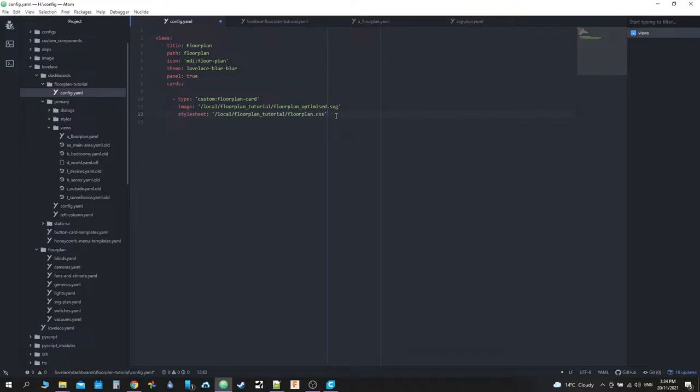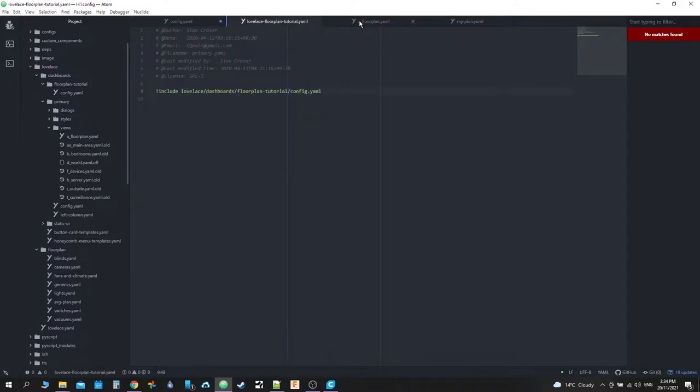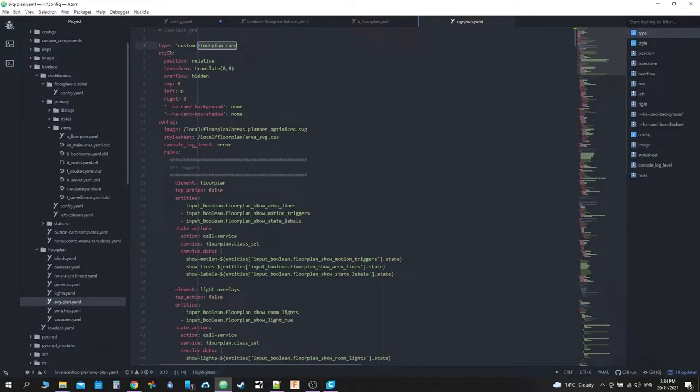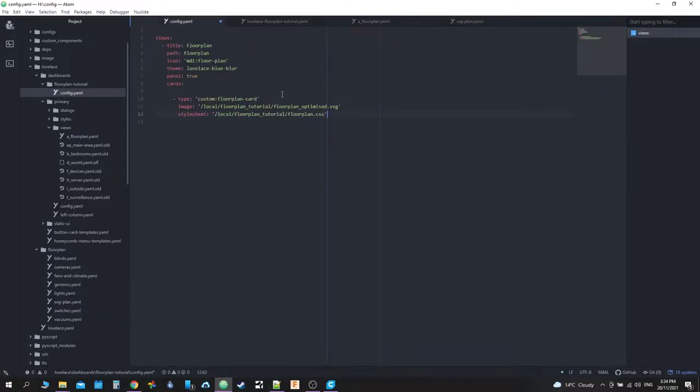So from here, as long as everything's in place, we're going to put rules in a second. You can add your own custom style if you're using card mod. Again, it all depends on your own layout, how you want things to look and position. And okay, they've got it in the config. So we're just going to go back over. So you've got type, then you've got config, then everything should be tabbed over from there.